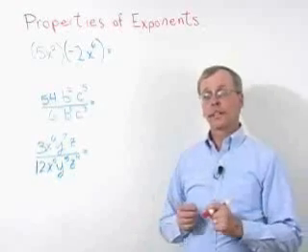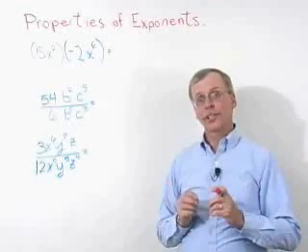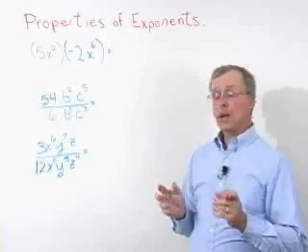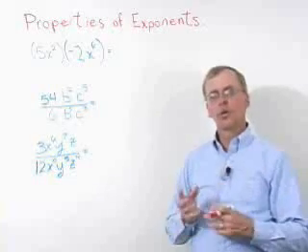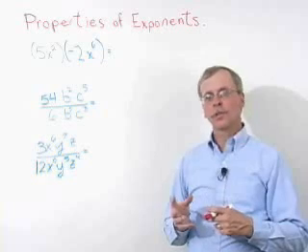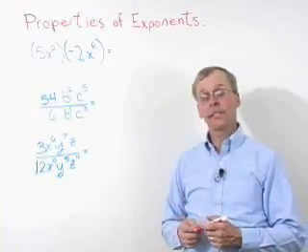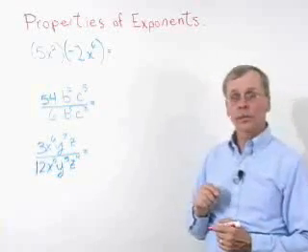The rules for exponents rarely occur alone. They usually occur in combination. And so we need to look at problems in which more than one rule is operating at the same time. We need to look at problems in which the rules apply more than once in the context of the problem itself. So let's look at some of those now.